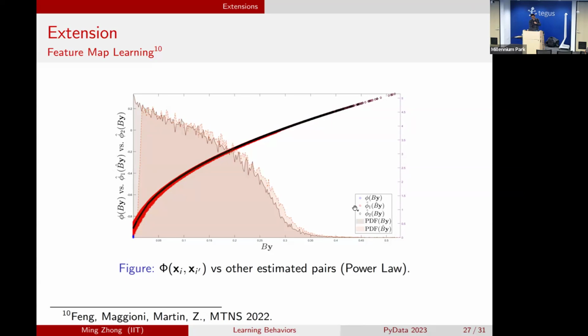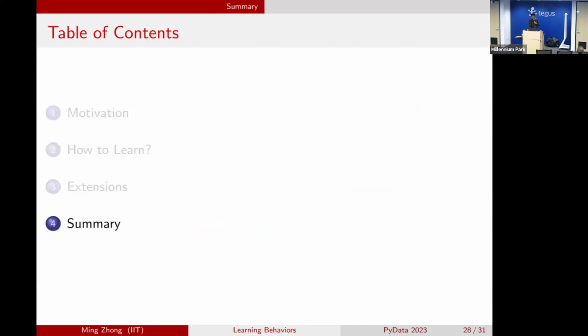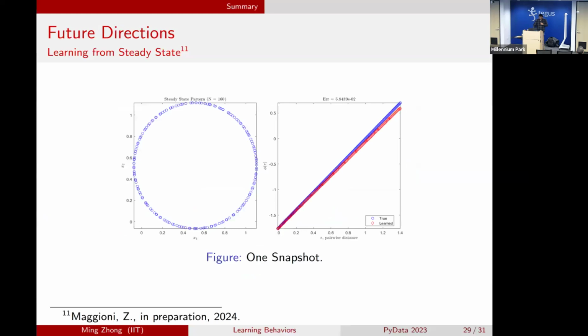So we can actually do both of these kinds of learning. And then we're able to reproduce both the trajectories, again, because we are learning interaction kernels, so we can actually put it onto a system of 20 agents, and it behaves roughly the same, okay? All right, so that's that.